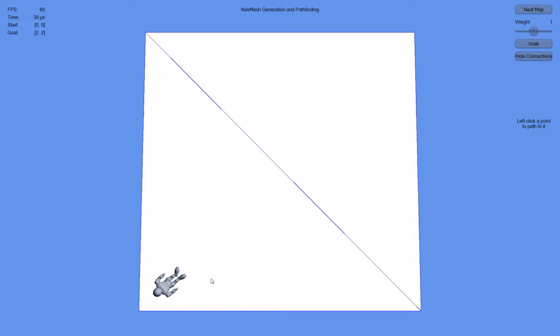So in an open map like this, it's easy. When you're pathfinding in the same triangle, you can just draw a line straight from point A to point B without really having to worry about using the funnel algorithm at all. As soon as we cross a line in the Navmesh, we use the funnel algorithm, but in this case, since there's only one edge, it's a super simple step. All we do is draw a funnel from left to right, and then just immediately go straight to our end.